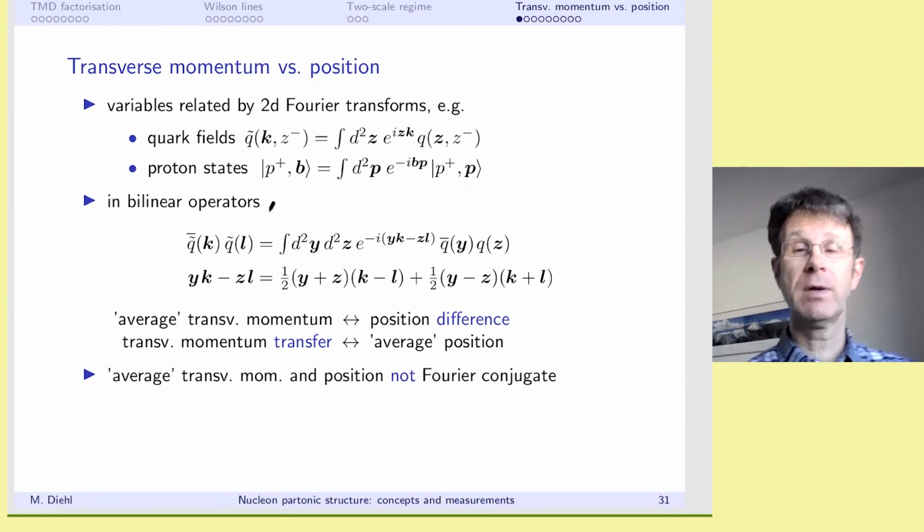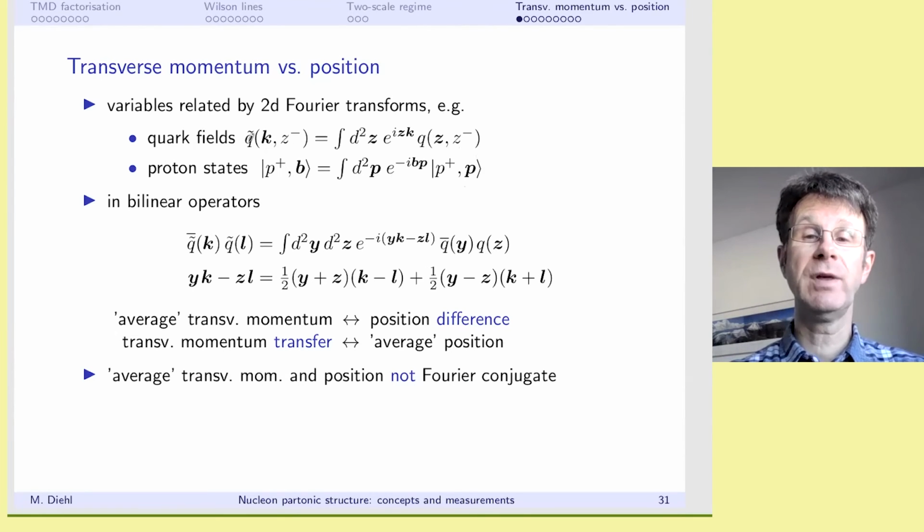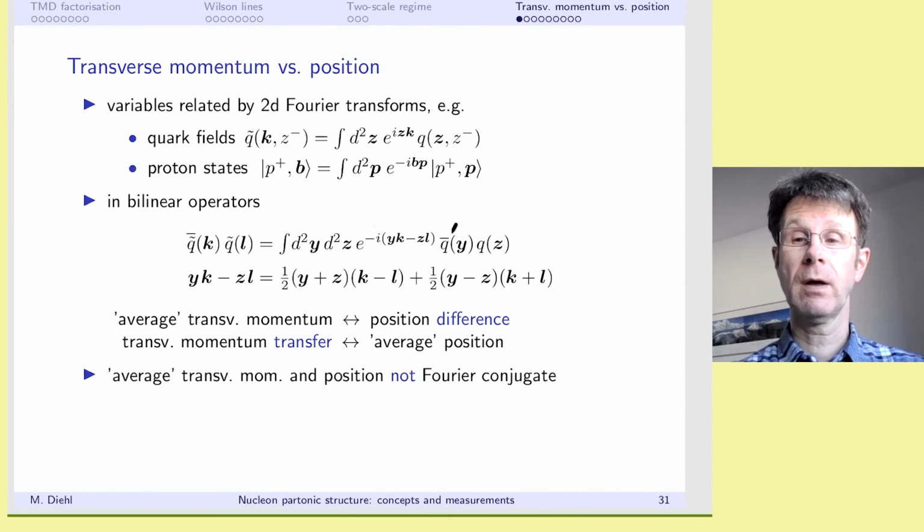Now, the distribution functions that we discuss all the time are not linear in such fields or in proton states. They are bilinear, and this is where the important point lies. So just consider the product of this one Fourier transformed field here for the quark, and then of the corresponding Fourier transformed field conjugate. So this, you can write down the two Fourier transforms in terms of the position space fields. So we have this composite Fourier exponent here, and it's not difficult to see, if you want to rewrite this mixed expression in terms of the sums and differences of the positions and the momenta, this is what you get. So this is just simple algebra.